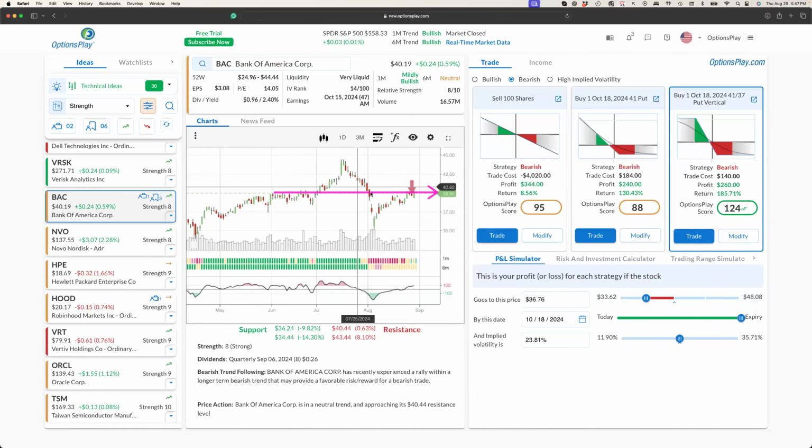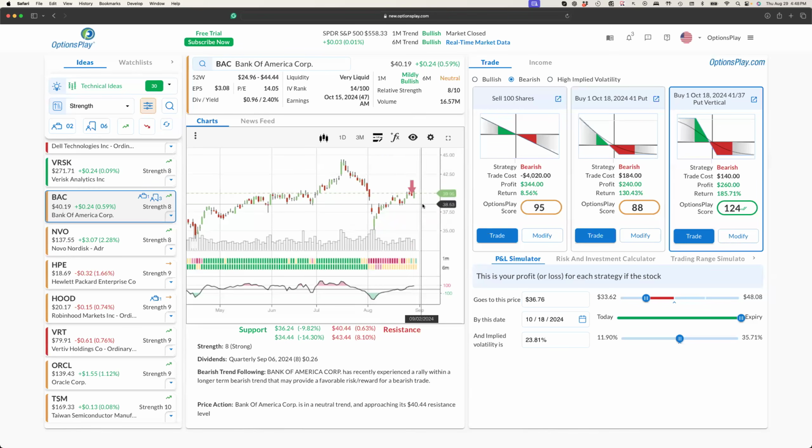You've got this support level that was broken here, and that's when trends start to turn bearish. But you don't want to chase these bearish trends. You want to wait for that pullback, because that's your opportunity to get a much better risk reward on a bearish trade, right? So this is why our tools help you be far more patient in identifying these trading setups, so that you are entering at the best possible risk reward.